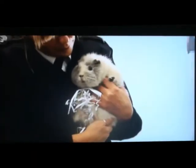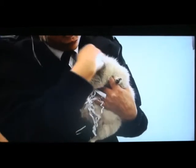We assess them as soon as they come in. It's maybe only a 5-10 minute assessment, but we can tell a lot within that without even a vet check. If you've got an animal that comes in, a cat or a dog that's really, really nervous, it's not done anything as such, you wouldn't home that with young children.